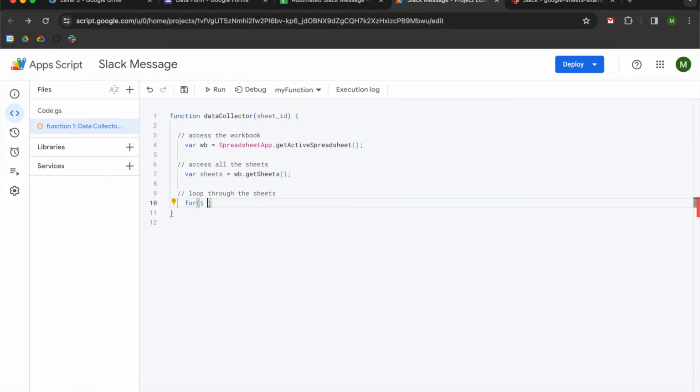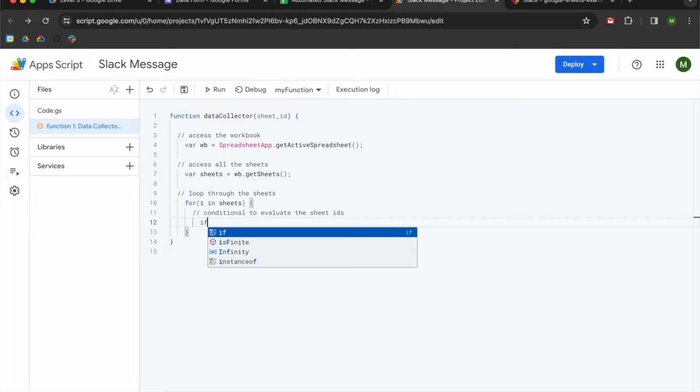We are going to resume coding now by typing in the word in space sheets. So we're referencing that sheets variable that we created on line 7. We're going to hit the right arrow once, twice, and then we are going to open a curly bracket. We'll have a closing bracket autocomplete for us, and then we're going to hit enter. 2 more slashes for another comment, and now we're going to use a conditional to evaluate the sheet IDs.